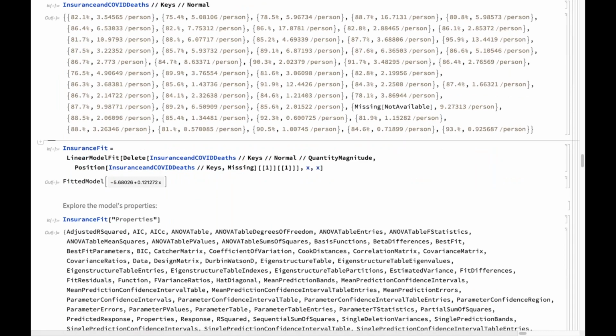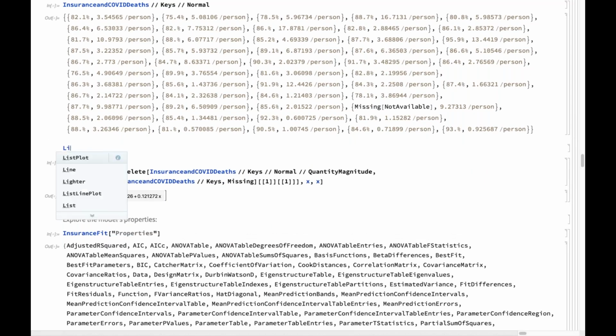So back to setting up our model. The way we can set up a linear model is to use the LinearModelFit function. The generic way to use this function is: I have my LinearModelFit function, then my data, and then my variable, which is x, comma, x. That tells it I want a variable in x. I did some simple data cleaning over here because there was a missing element in my data. If you're working with clean data, you can just put your data in here and then put the variable that you want your model to be in. It's x.